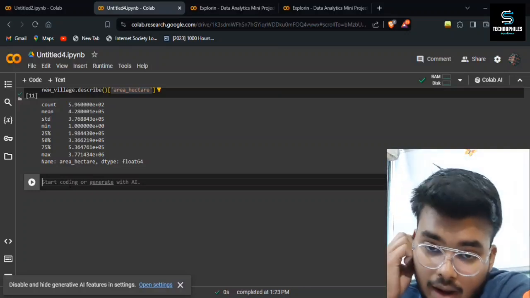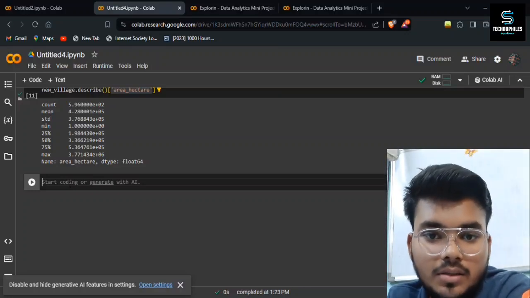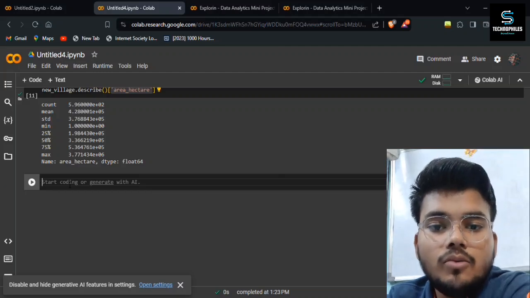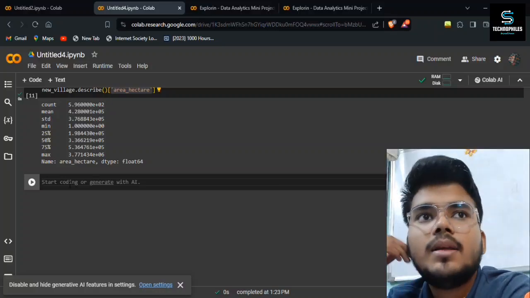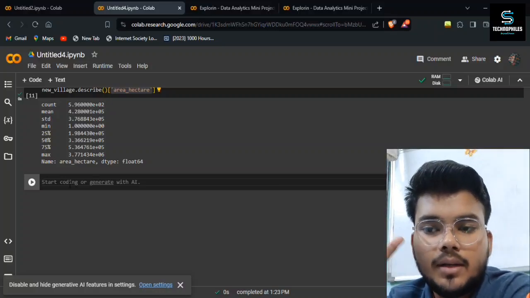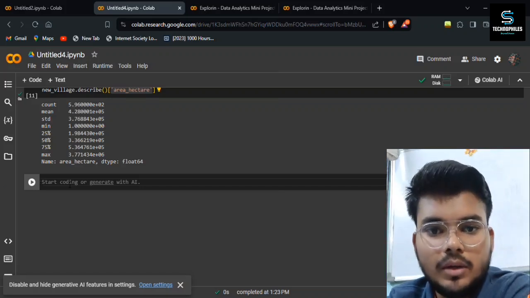So now what we have to do is find out the villages which are best suitable for our campaign. What can be the most important parameter? It can be sex ratio, right?